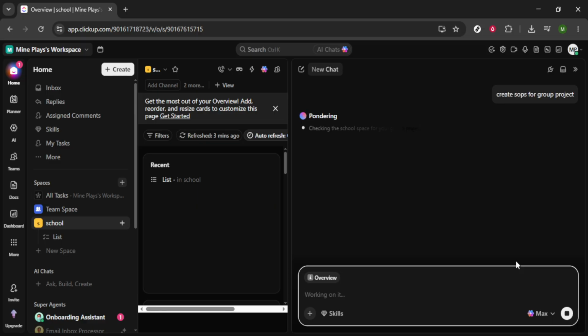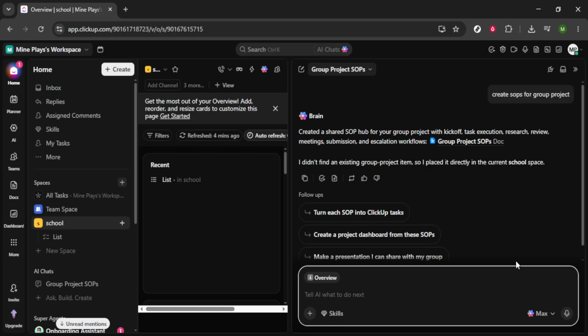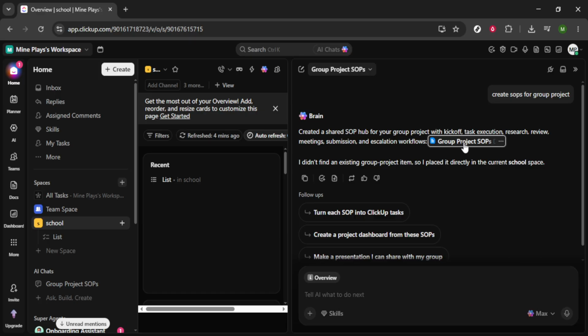Now, after you've entered your request and hit Enter, ClickUp AI will work its magic and generate a complete SOP for you in just a moment. Take a minute to skim through the content. It's always good to keep an eye on the generated text to see if it fits your needs. Once you're satisfied with what you see, scroll down to the bottom of the AI-generated response. Here, you'll find several action options. Look for the plus icon labeled Create Doc. Click that. This simple action will convert the AI output into a ClickUp doc, making it much easier to store, edit, and collaborate on without leaving your workspace.